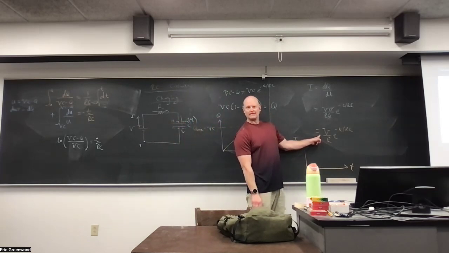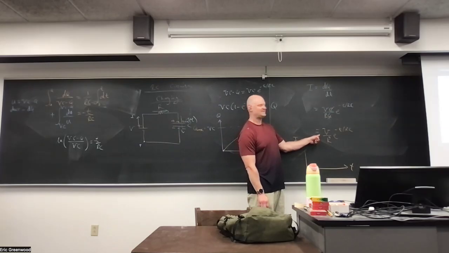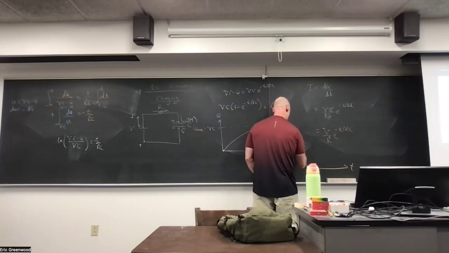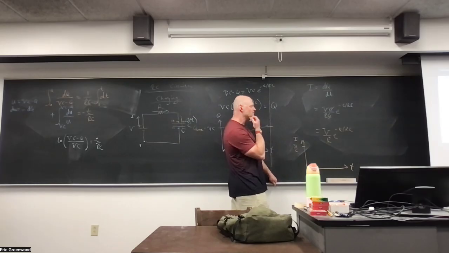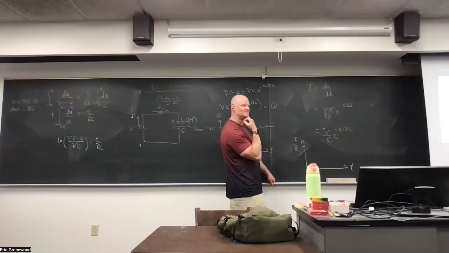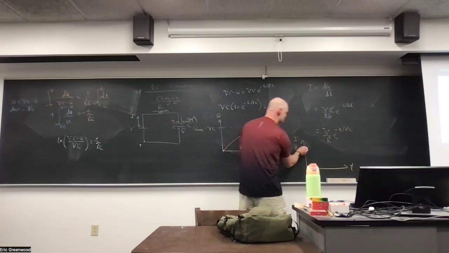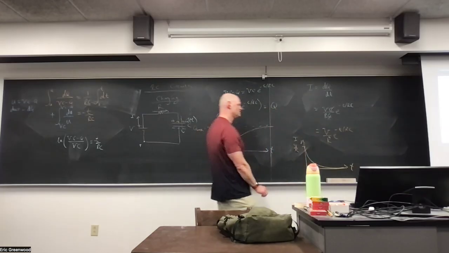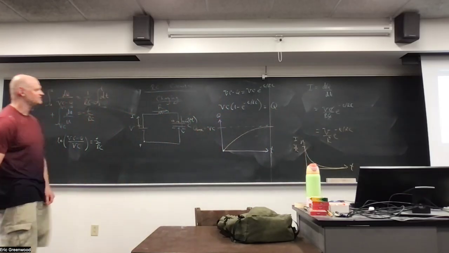So at t equal to 0, what is this thing? Just V over C, right? So this thing is going to start off at V over C. All right. And then as time goes off to infinity, what do I get? Oh, sorry, V over R. So as t goes to infinity, what do I get? 0, right? So this thing is going to exponentially decay and then asymptotically approach 0, right? So this is what my current is doing as a function of time.